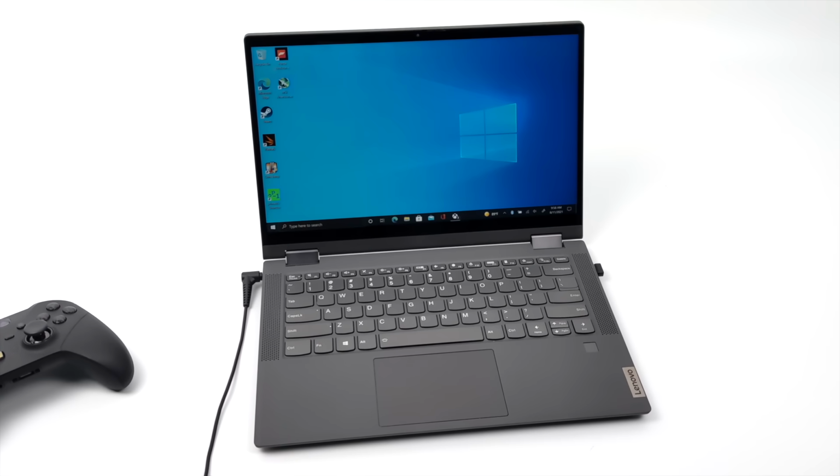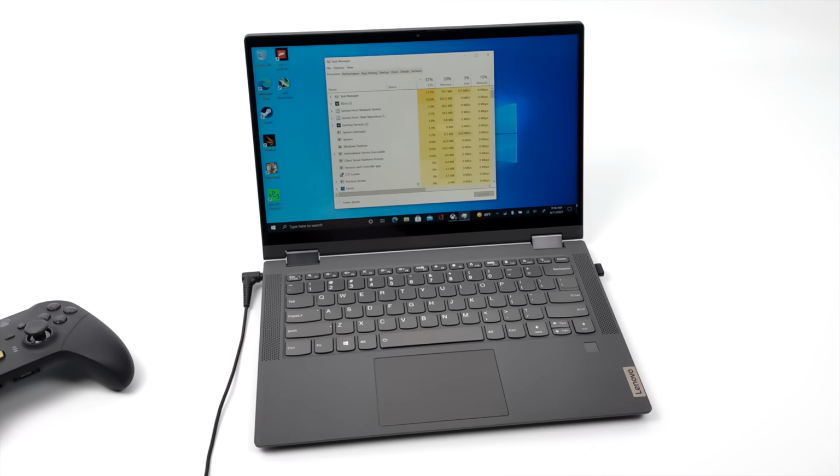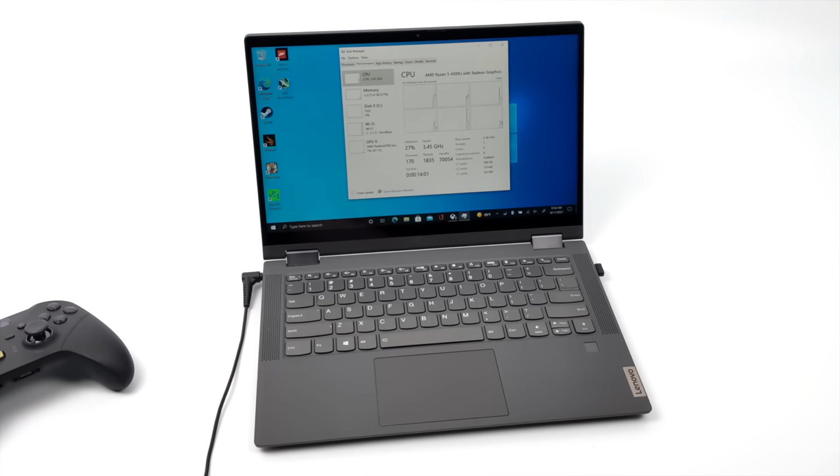Today, I'm going to show you how to get the maximum performance out of your Ryzen-powered laptop. This really pertains to the Ryzen APUs, but this can actually transfer over to desktop CPUs also. It'll work from the 2000 series up to the 5000 series, and what you see on screen right now is a Lenovo 2-in-1 with a Ryzen 5 4500U. We have 6 cores up to 4 GHz. This laptop also has 16 GB of RAM, and along with the 4500U, we have the built-in Radeon 6 graphics.